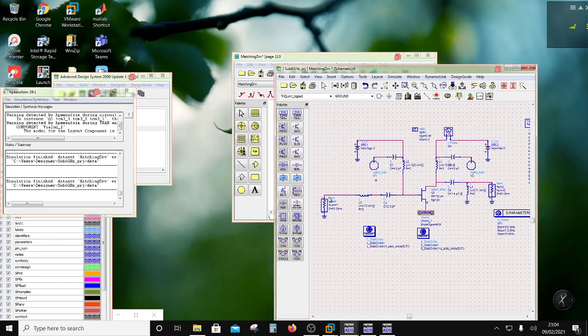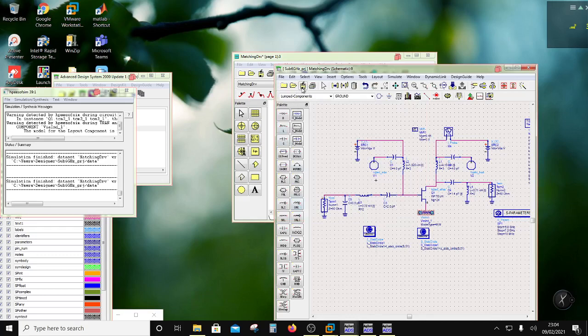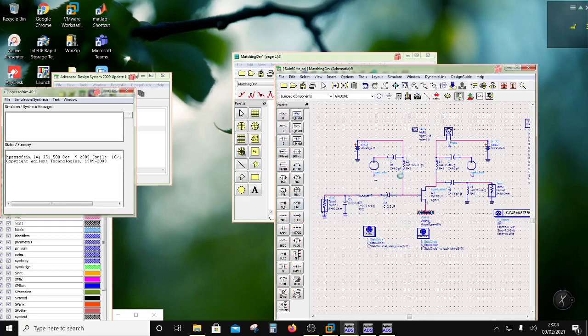So I'm going to go here to lump components and pick up a capacitor. And for this capacitor value, let's start with 0.5, a small capacitor value, and I am going to put a tune on this again.